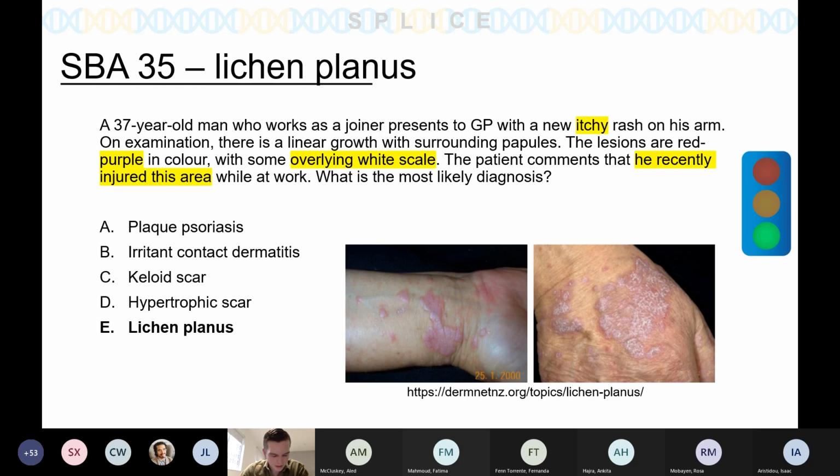So the P's of lichen planus is another thing to learn. Purple, papular plaques that are pruritic. It looks like plaque psoriasis, but you will have mention of papules that are purple, whereas psoriasis was more plaques in the absence of papules and was described as red. It's a bit tough to tell between the two because this has overlying scale as well, which we call Wickham striae. But with practice, you come to differentiate between the two. Just look out for the P's.